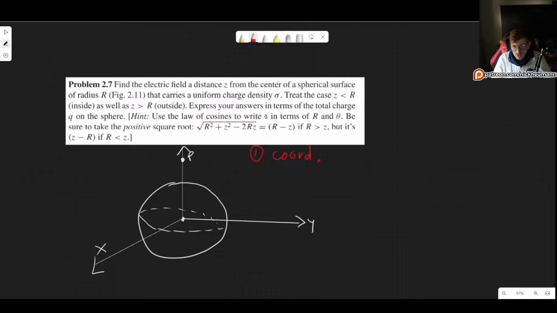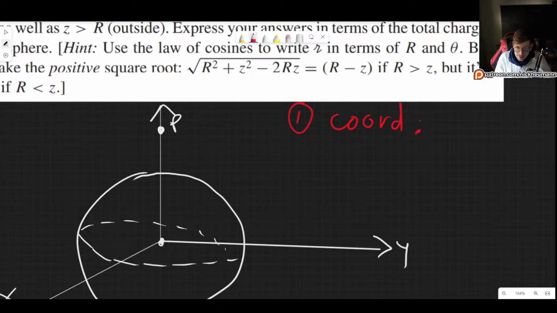Let's say that we are going to be interested in some point that's going to be somewhere inside this infinitesimal area, right? That infinitesimal area is going to be what we call dA. And there's going to be a point there that is of interest, so its projection on the xy plane is going to be somewhere here, and thus the angle that this point forms with the x-axis is going to be what we call the angle phi, and then the angle that it forms with the z-axis is going to be the angle theta.